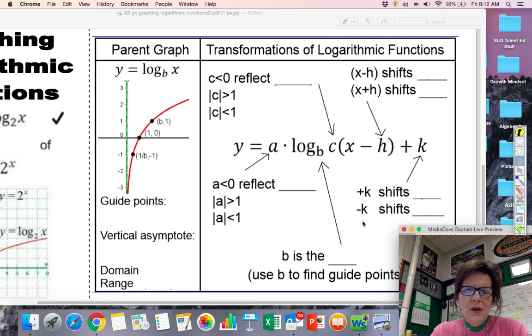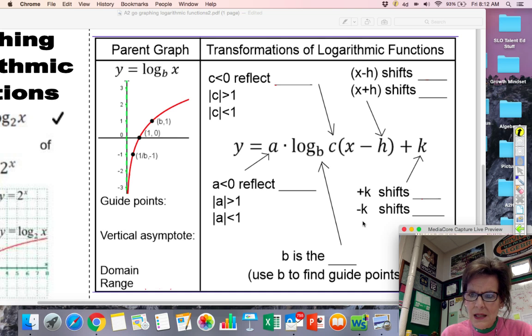Alrighty, sweet peas, we're going to look at graphing log functions by hand, and we're going to start by remembering some of the transformations that we discussed. Transformations are awesome because they allow us to know how any function is going to behave based on patterns. So let's think back on what we know.